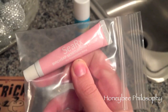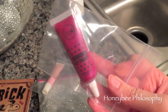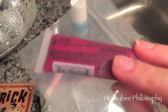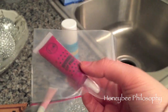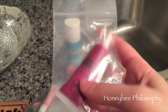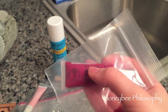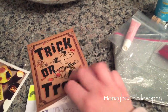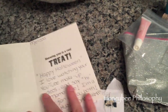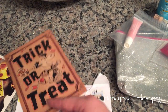Also got a birch sap moisturizing lotion — giving that away too. There's a full-size Wonder Lip Paint in Mad Splatter — kind of looks like it's copying the OCC Lip Tar applicator. I'll probably give it to my best friend if she likes the color; otherwise it goes in future giveaways since I don't like the applicator. I got a really cute Halloween trick-or-treat card from Sandra — I obviously haven't checked my PO box in a while. Thank you so much Sandra — I'm going to send you a card back too.